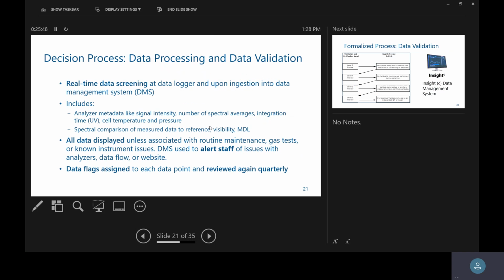So again, I'm hammering on this decision process thing. Have some real-time data validation for first level processes. So various very detailed aspects, signal intensity, things that don't require a lot of judgment. It's easy to say what the signal intensity is, and whether it drops below a certain threshold. It's not so easy to say why. And there are a number of things like that as well. Integration time, all of that goes into that raw number that can be indicative of something going on.